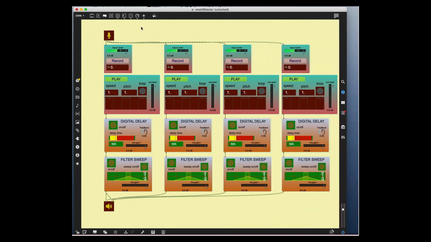I now have 4 of these running, and each of them can be recorded. I can record them at the same time. I could record them separately. I can play them separately, and I can turn on the effects separately. So I've got actually a pretty sophisticated patch with a whole lot of crazy effects possible. And it was actually fairly easy to build because I designed it in a very modular way.